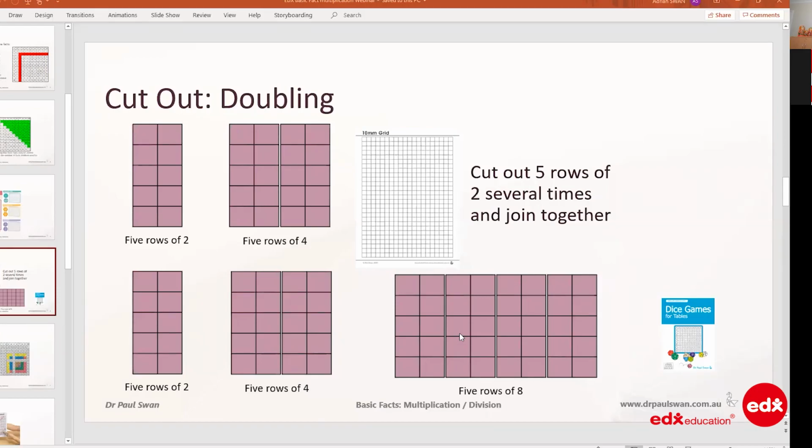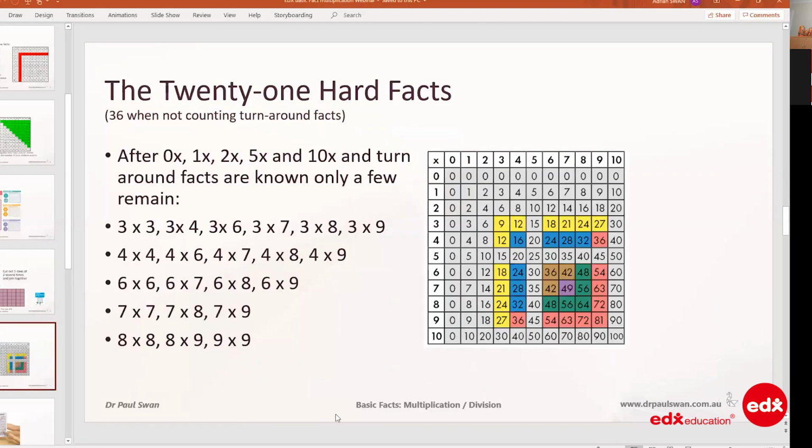So now you've laid a lot of foundation with the arrays, we've learnt the zeros, the ones, the turnaround facts, you've played some other games and so forth. Now what I'd like to do is just identify some of the really hard table facts. So we'll bring that up for you on a slide. Essentially, there seems to be some that cause children a lot of trouble, and so we've listed them for you there. Now, within this, there's some obvious patterns.